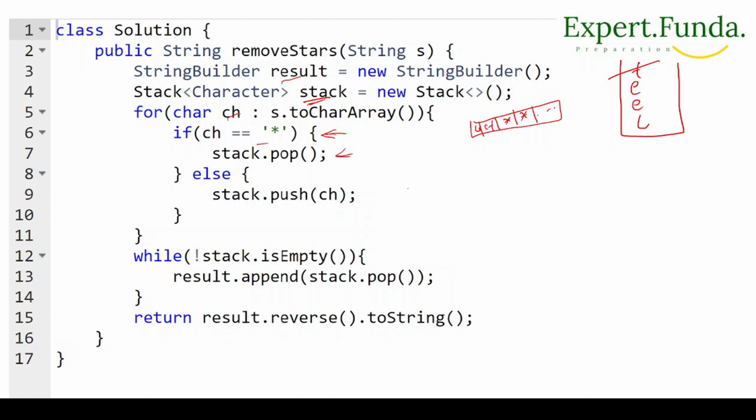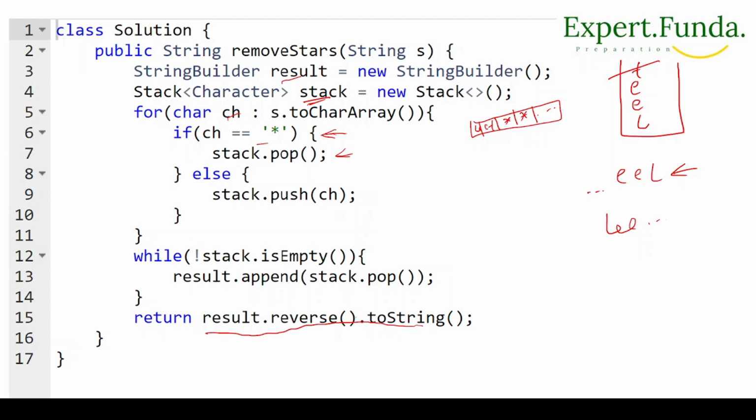But once this operation is done, all the stars are gone. Then there will be some elements, and if you print those elements, it will come out in some order, having the example, it will come L. But this is not our example, it should be like this: L, E, E, and the rest of the elements we have. That should come, meaning we have to do a reverse operation on this. To do that, we'll do result dot reverse dot toString.